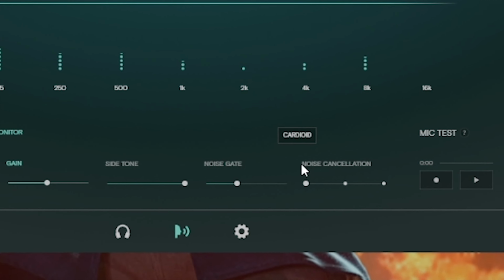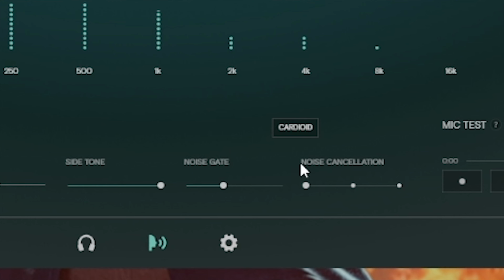I've just noticed here as well, it also tells you what setting you've got your microphone on. So if I switch this knob here, oh, you see, it switched to saying omnidirectional, switch it again, we're on stereo, and we switch it back, we're on bi-directional.